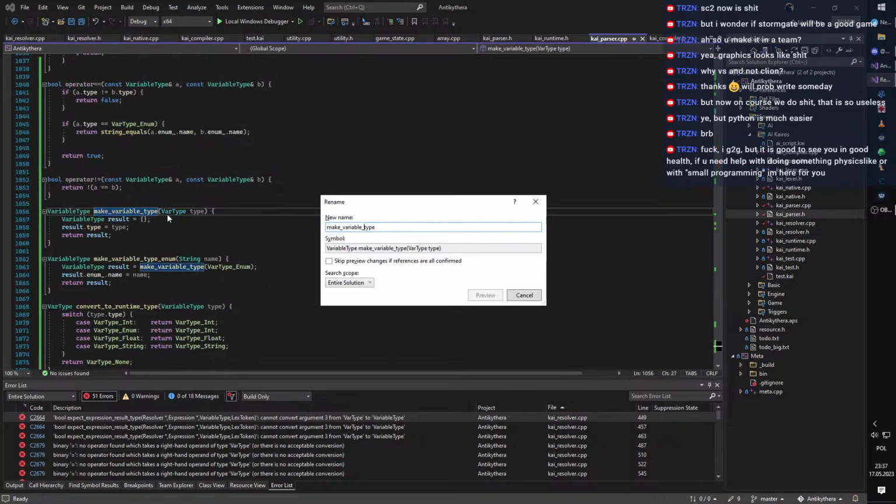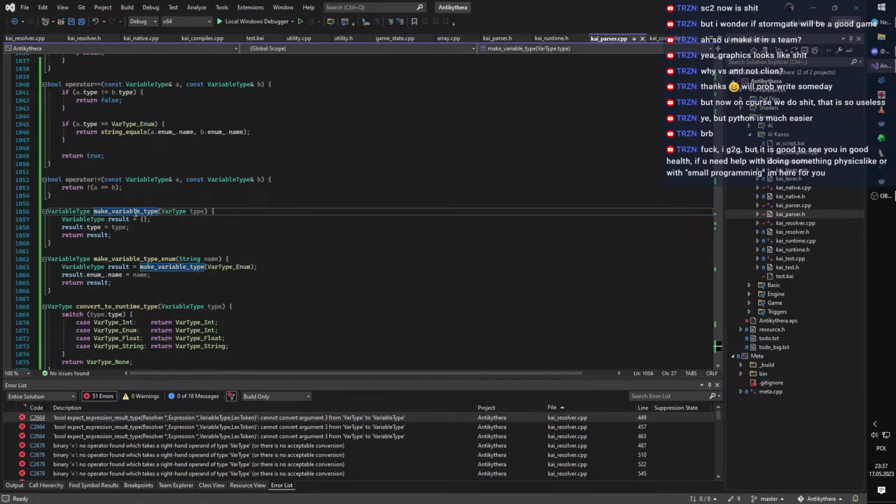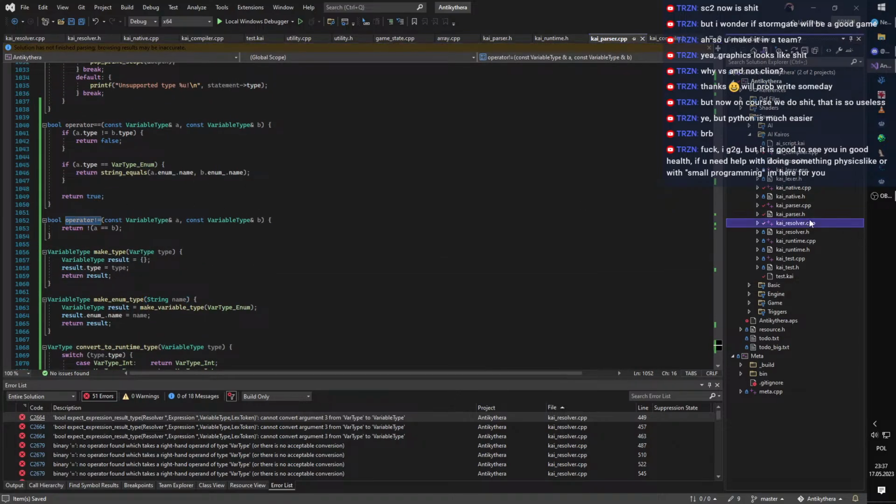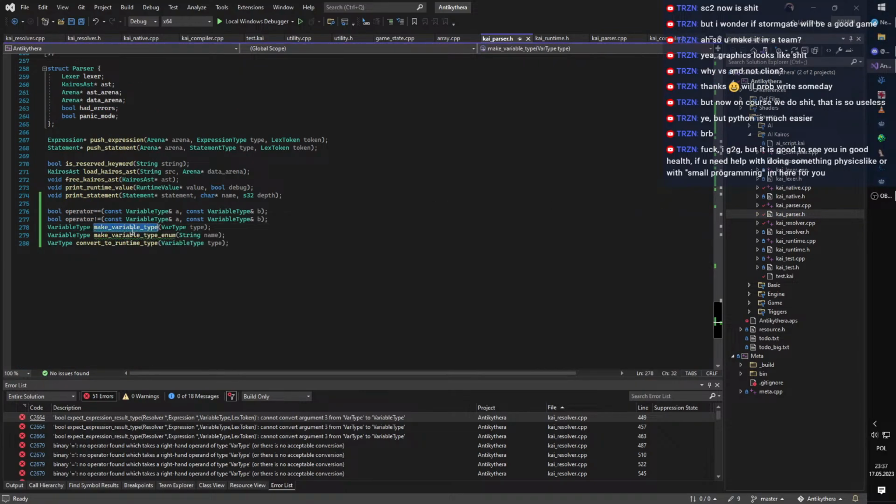This should just be called make type. Here it should be make enum type. Make type. Make enum type.